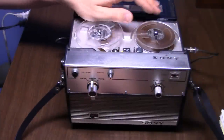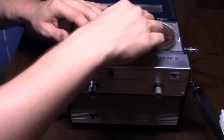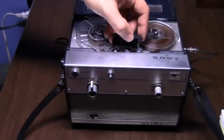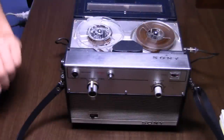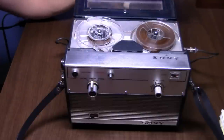Okay. One thing I really like about this tape here is it is 0.5 mil thickness, which is my favorite thickness for reel-to-reel tape because you can fit so much of it on one reel and have so much longer recording time, which is wonderful.